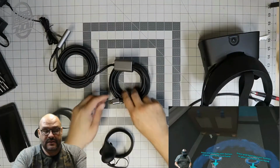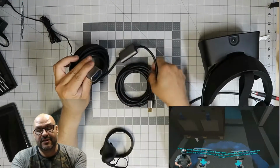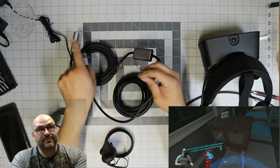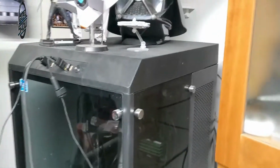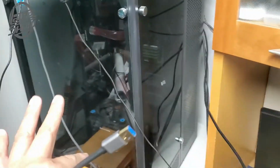See how it goes. And I'm gonna plug it in from here, and this is gonna go down at the unit. So let's go ahead and expand this. So let's plug this to the computer, and then we'll plug this one to the Oculus and test it out. All right, so my cable, this is my computer here. It's all the way over here. This is gonna be the hosting for all the videos and stuff like that.